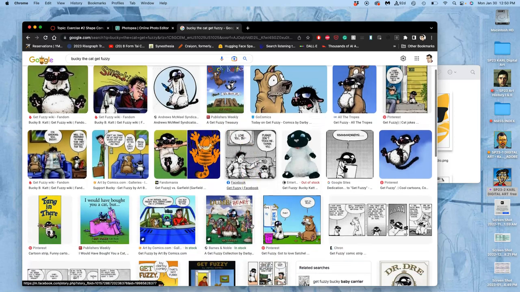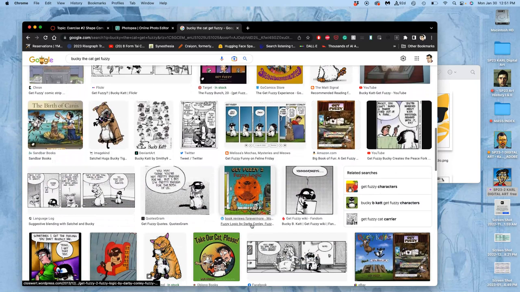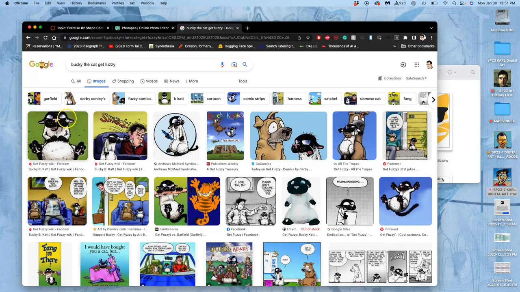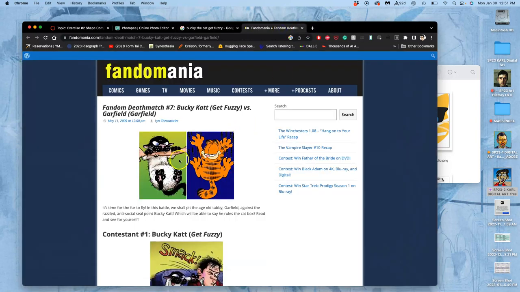And emojis are interesting, right? They need to be like logos. They need to be visible from a distance. And Bucky the Cat from straight on isn't that recognizable. So it's always, this is a good one. It's always at a slight angle, but he does have a pink nose.